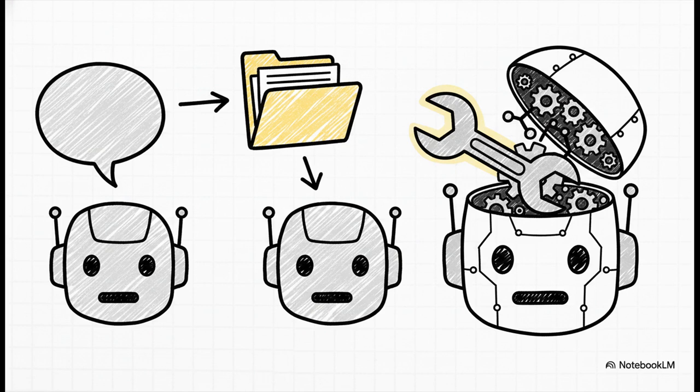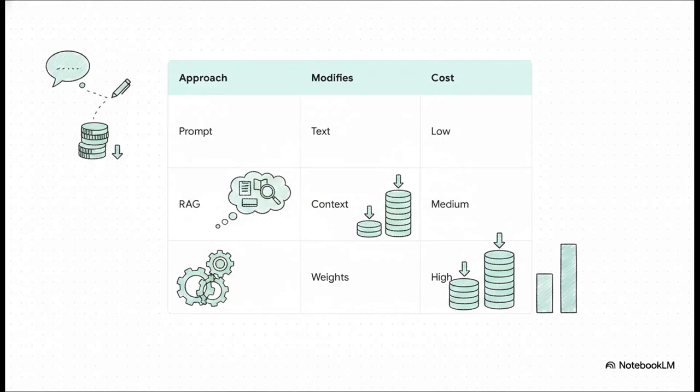So yeah, it's way more permanent and reliable than just putting instructions in a prompt, but as you'll see, it requires significantly more operational effort. As a builder, you're essentially facing a 3-tool decision. When you evaluate the costs, prompt engineering is your lowest cost. I mean, it takes minutes to iterate, and it's fantastic for instructions. RAG sits right there in the middle, at a medium cost, perfect when your model needs up-to-date or proprietary knowledge. And then there's fine-tuning. This is the absolute highest cost. We're talking training compute, rigorous evaluation, ongoing maintenance, the whole shebang.